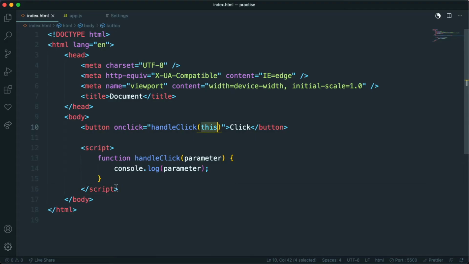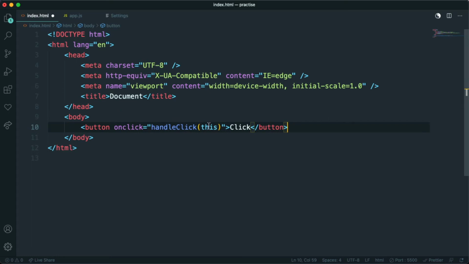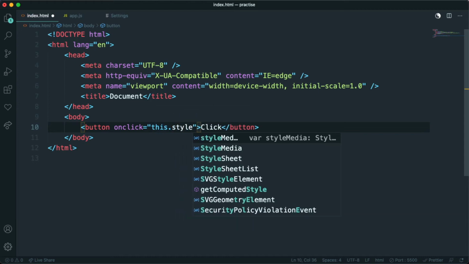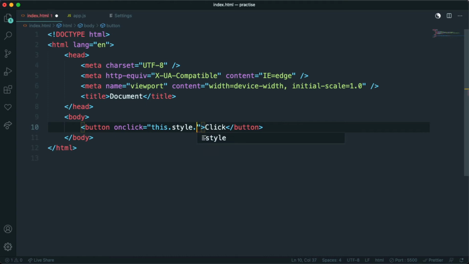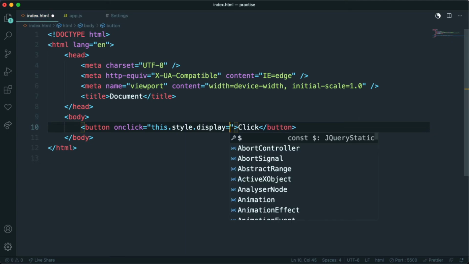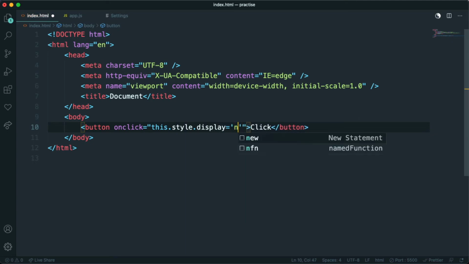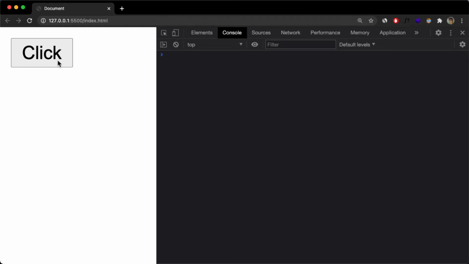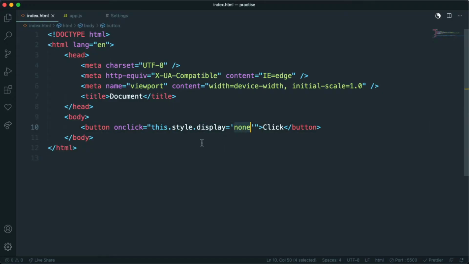And instead of passing it like this, I can delete all of this and delete this function as well on click. And instead of passing it a function, I can run some JavaScript code inside here. And what I'll do is say this, which refers to the element, to this button, and then say style, so I can tap into the style of this button element, and then I can say dot and tap into the display property and set it to none, like this, with these parentheses. Then if I save this file and go inside my browser to check how my button is doing, and then if I click it, it will disappear because the display is none. So this is another way you can use this, which is very interesting.